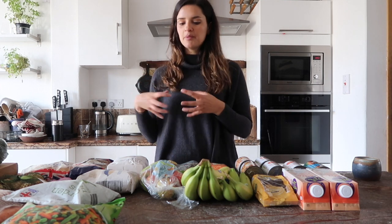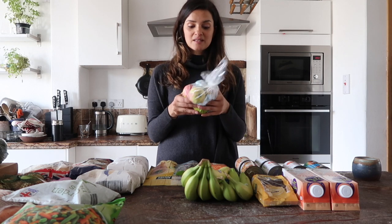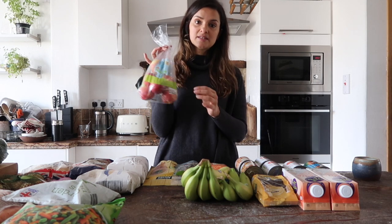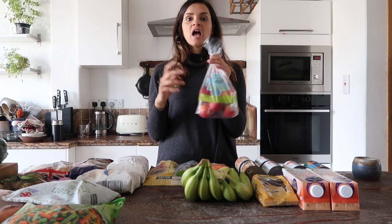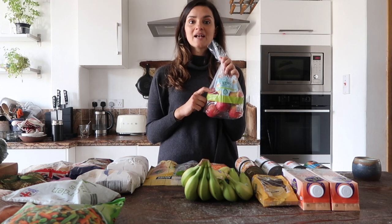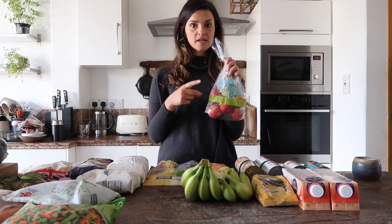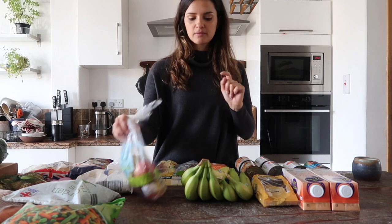And then the fruit is definitely a bit more expensive, and I feel like when you stock up on the veg, maybe fruit is not as important as the veg. That's my preference. So I got a bag of apples. Again, apples in a plastic bag were much cheaper. They were 76 pence, and I think you get 6 of them. I'm gonna use these in my apple overnight oats, but also as a snack. And I also want to make the cookies, so I might add some in it, or I might not. I need to just check out the recipe.